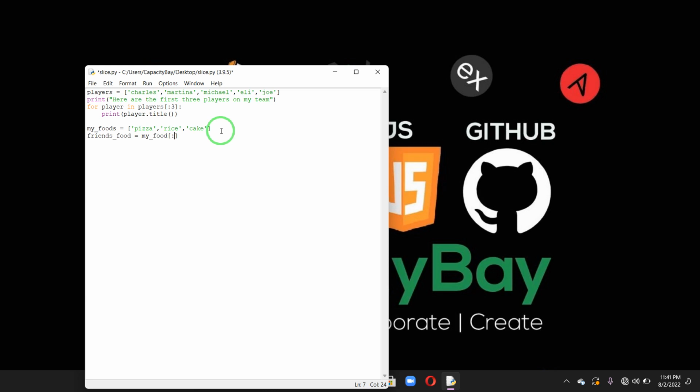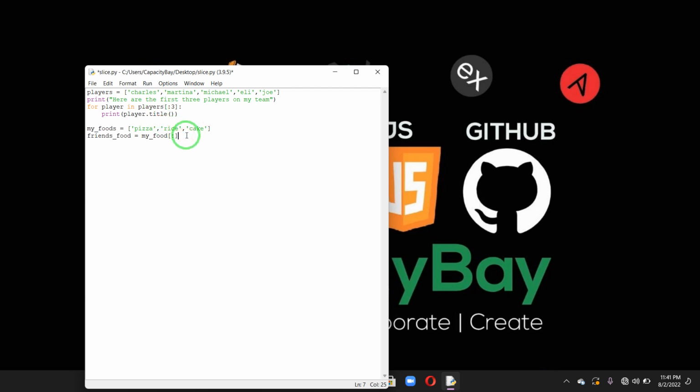In the second line, we made a new list called friend's food, and we made a copy of my food by asking for a slice of my food without specifying the indices, and then storing the copy in friend's food. We didn't specify the index that we want to stop at or begin at, so it's everything in the list.